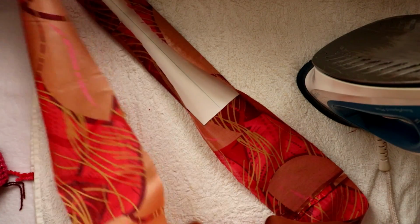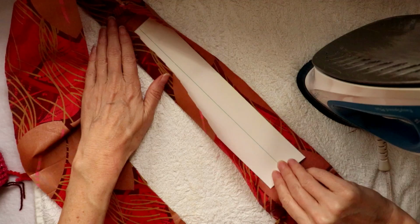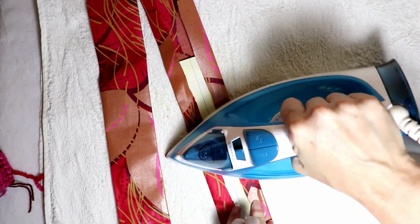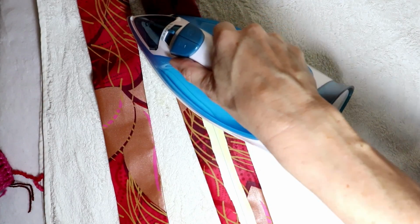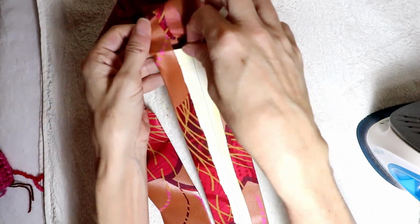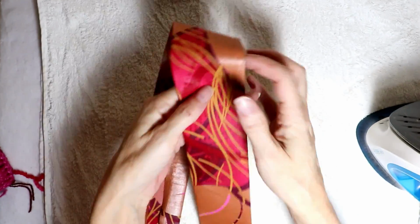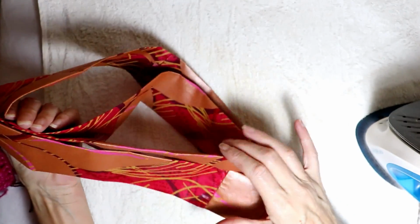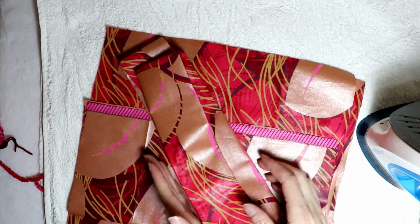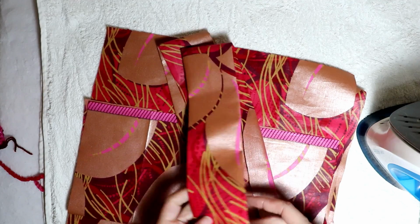And then we're just going to slide this paper down. So keep ironing this until you have finished the whole round, the whole loop. Like that. And now you have a strip, so that's going to be the width of your bag and the handle. So we can set that aside with our squares and our edging, and that is for assembly, ready to go.